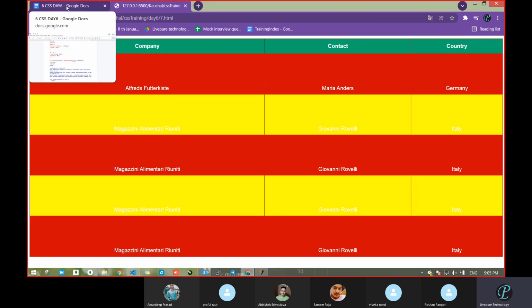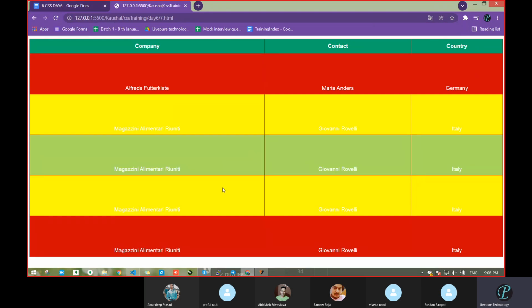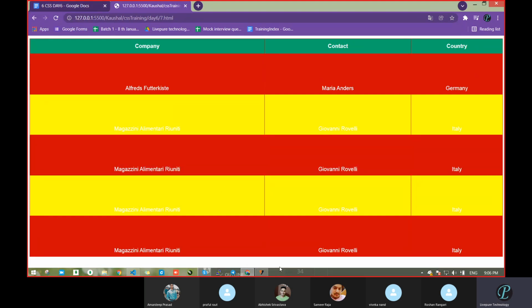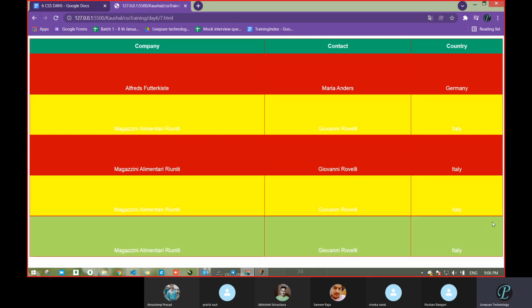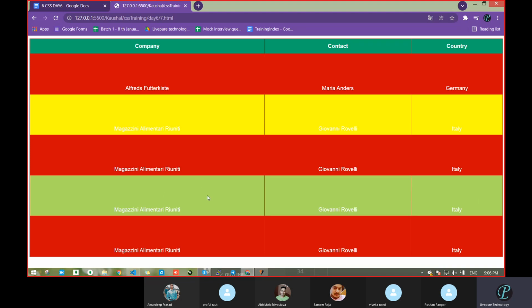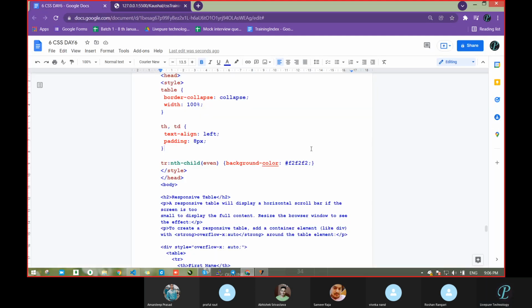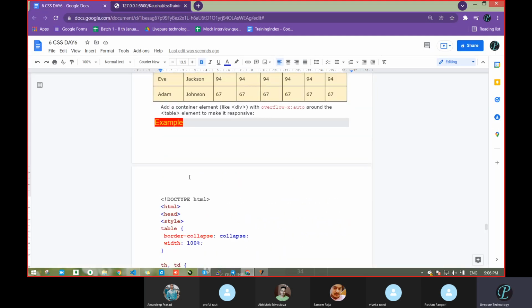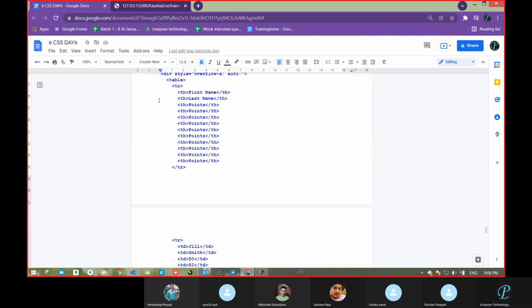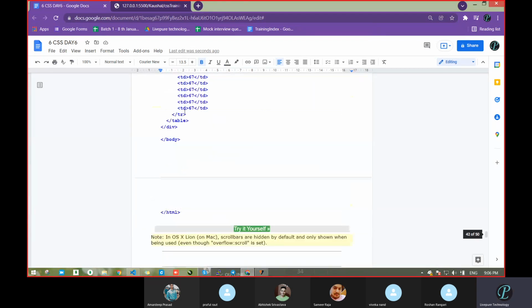But when your data is more, many times you will see some scroll bar in the bottom. In that case, not all data will be in the browser window. Some data will be inside, and when you scroll, you will get those data. Okay. So I will show you some example.